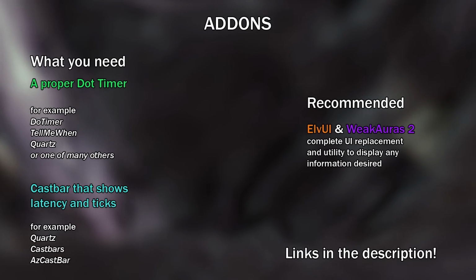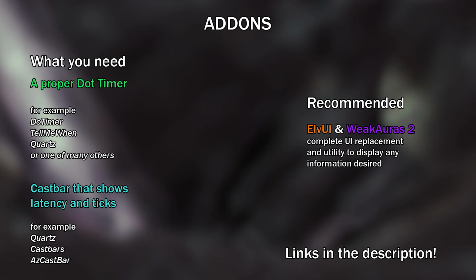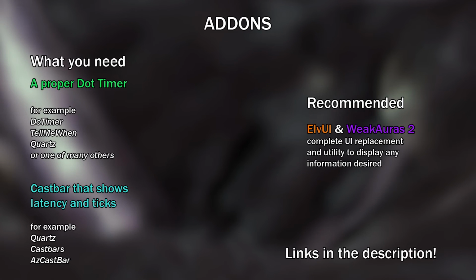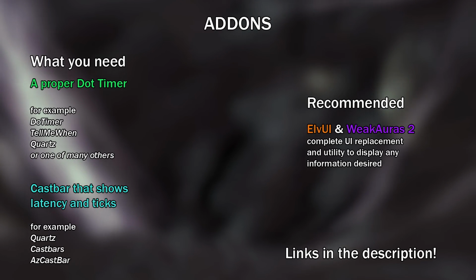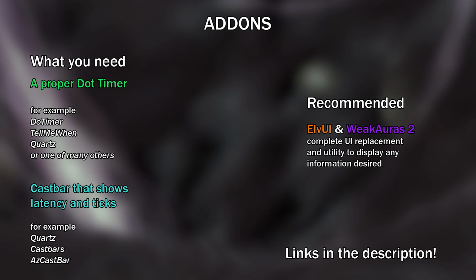At the end, I want to say that I highly recommend using some sort of aura tracker and a quality cast bar, as we have quite a few things to watch out for. Links to add-ons, talents, useful sites and the server I play on can be found in the description.